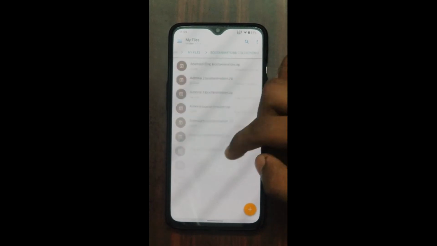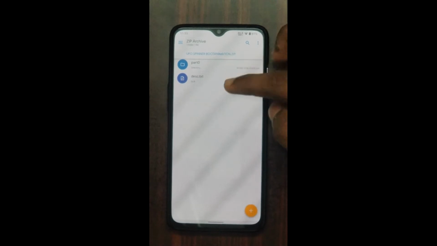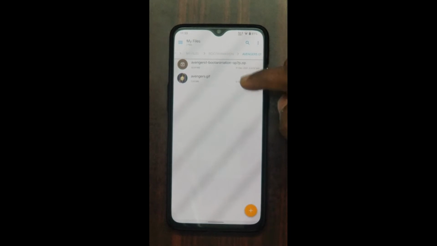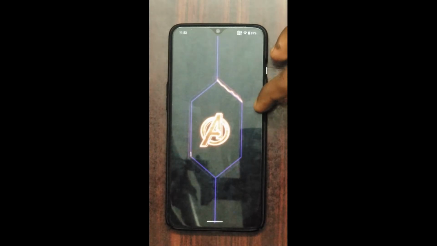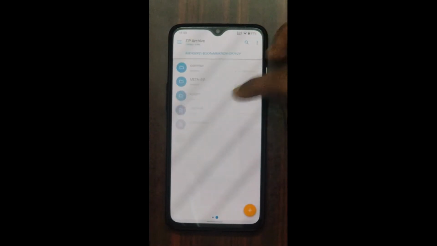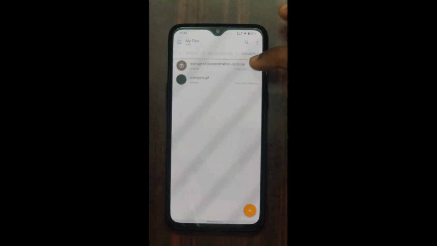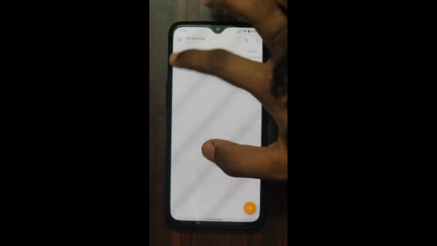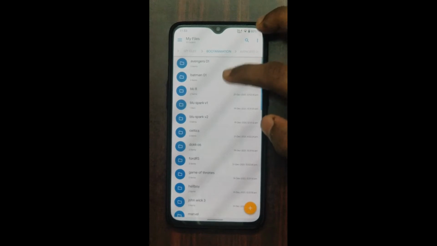So these collections are all proper zip files. When you open them, there's a part file and a description. Sometimes the files will be like this. Inside this you will have a GIF file of what it will look like, and then another zip file which has a lot of files. So you can get confused. In this case, if you copy this zip file, it will not work. You need to go into system, then media, and unzip this there. Understand? So I'll just show that also.